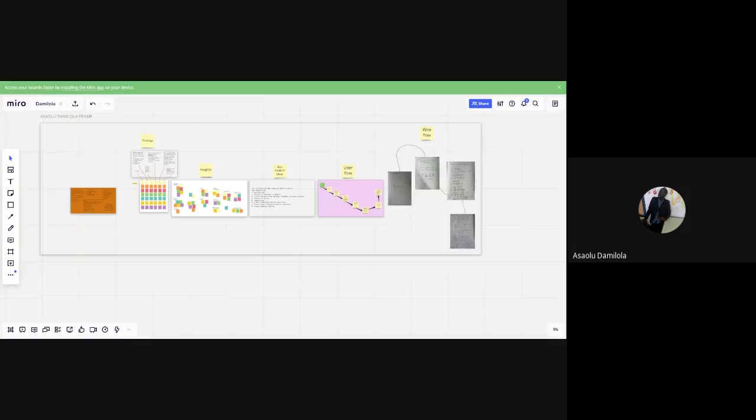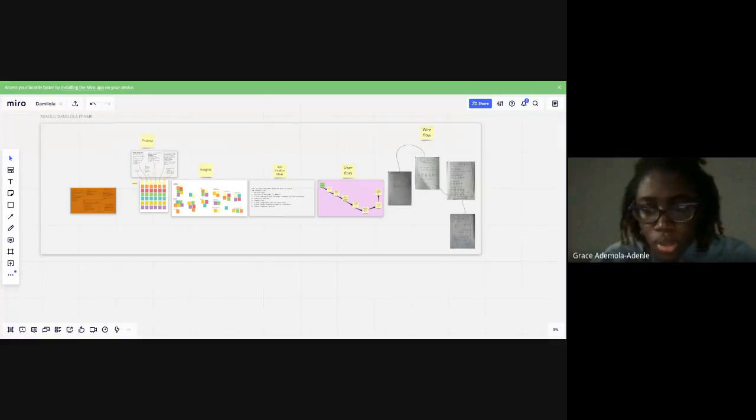Yeah, the first 4 parts, that's from app creation ideas. That's where the teamwork stopped. From user flow to wire flow, I came up with it based on, you told us to go to Google to research what user flow is. And I also found out that the sketches I said we should put into our presentation are sometimes known to some researchers as wire flow, showing things in detail. So this user flow and wire flow is personal. App creation ideas, insights, and findings is the team effort. There are some people from Kilimanjaro where we had a shared board where you would see almost similar findings as well as insights. But the remaining 2 is individual. It's personal. Okay, good, good.